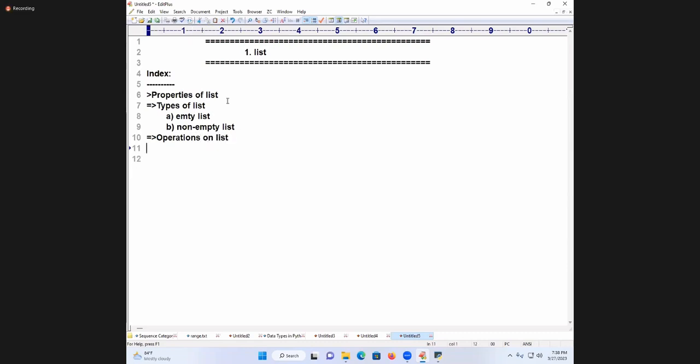Next, I am talking about predefined functions in list. There I am going to talk about so many functions. So much of library I will explain. To enter into the real time, we must have so much of library.